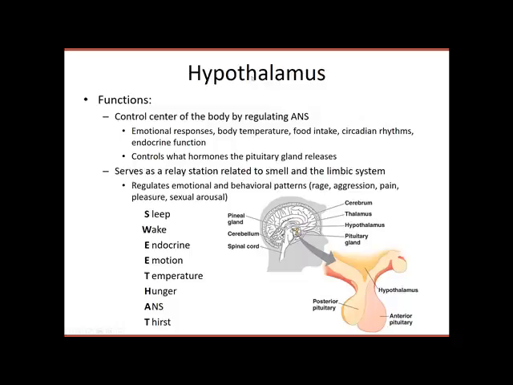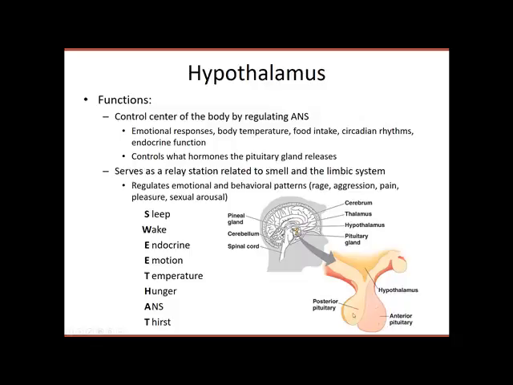Now, coupled to the hypothalamus, if we zoom in here, here's the hypothalamus, as I said, pretty small. We have a major gland called the pituitary gland. And yeah, I know it kind of looks like a sac. It kind of looks like a testicle sac if you squint. It isn't though.